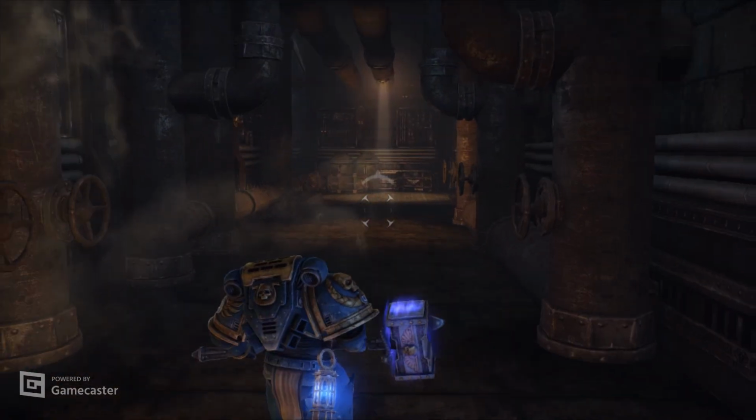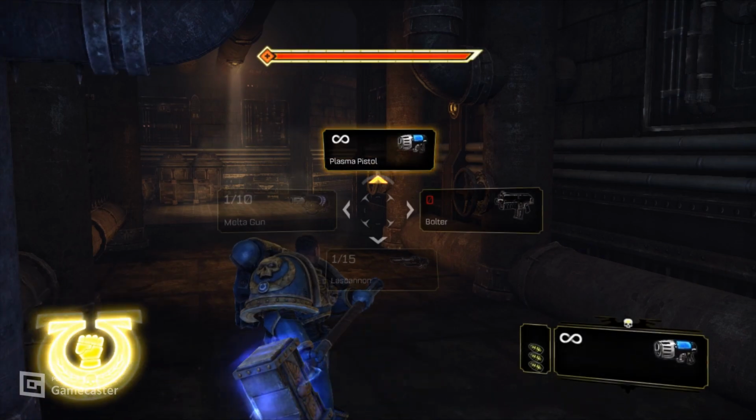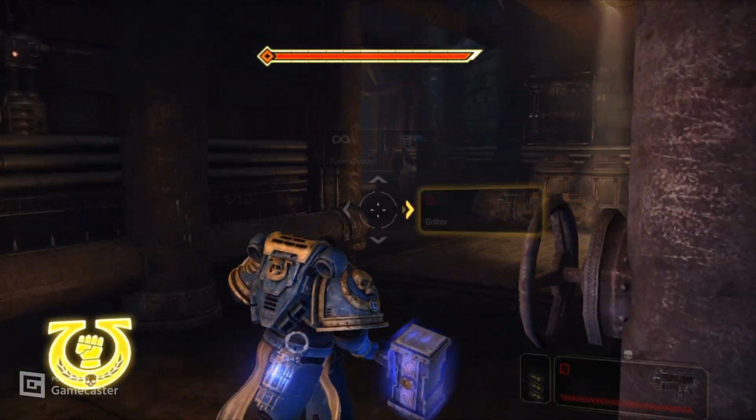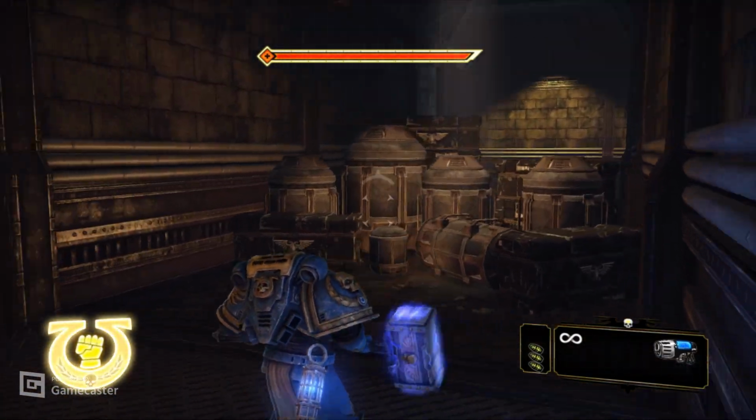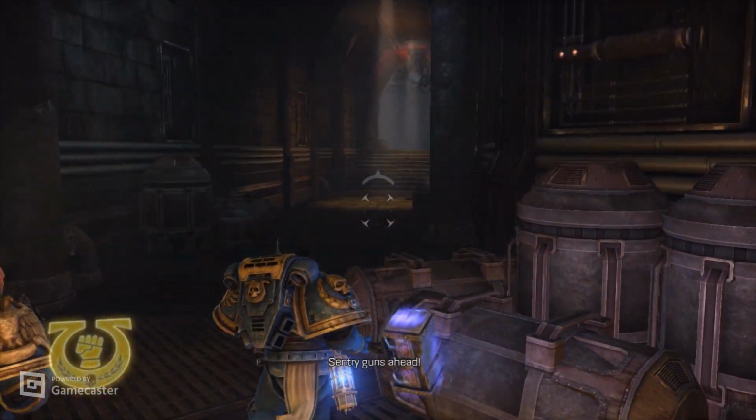So I think we want to get, like, I really like the Thunderhammer, but you can't use your other stuff with it. Lockdown in effect. Which I did not notice, so I'm gonna have to check that out. See if we can get a chain sword or a power axe.